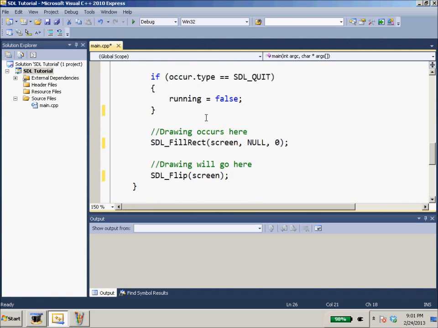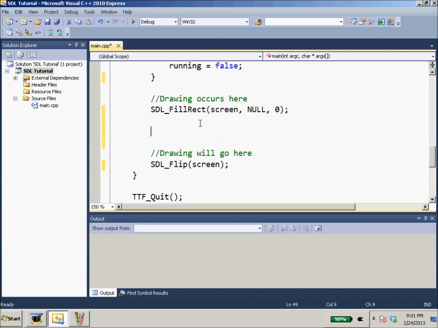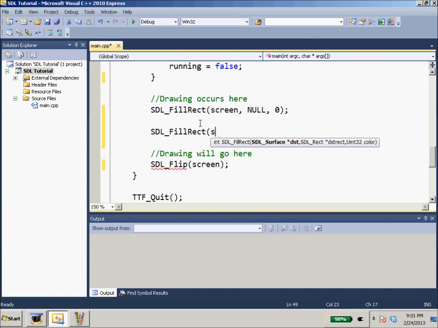But when we blit this, which is real simple, we just do SDL fill rect, the same one we used to clear our screen. We will do screen, our test, and then Uint32 color. We need to give our rectangle a color. Well, this 0 is what we're currently using on our screen, which is black.